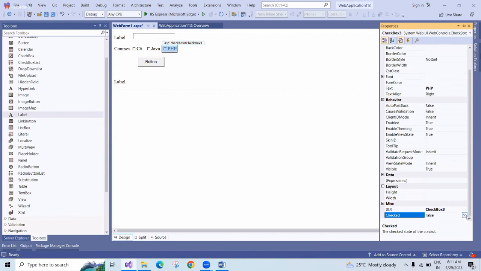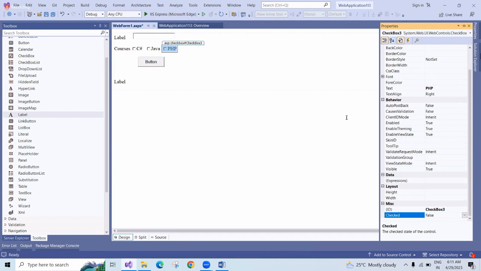For example, take regional language. For Andhra Pradesh or Telangana people, Telugu will be their regional language. The language is known by default, so we can check the Telugu checkbox. For other states, we can check Hindi, English, or something.